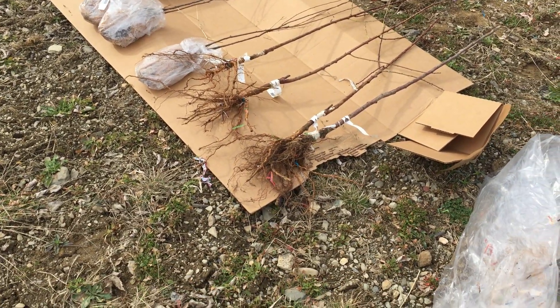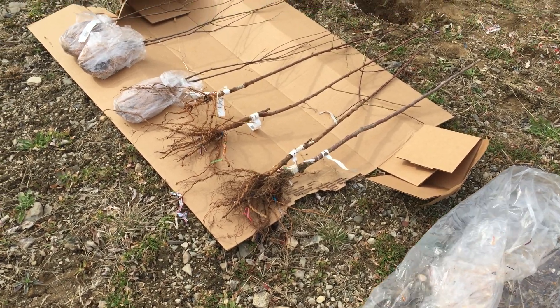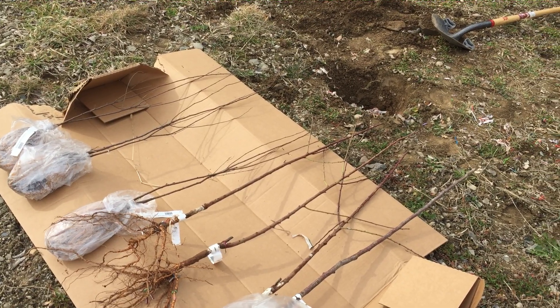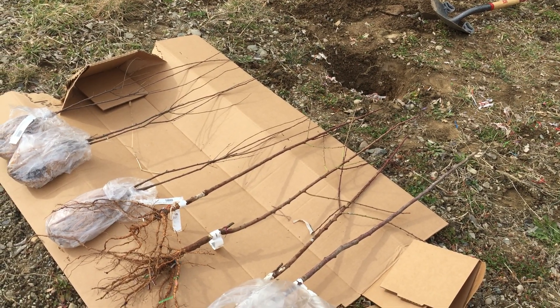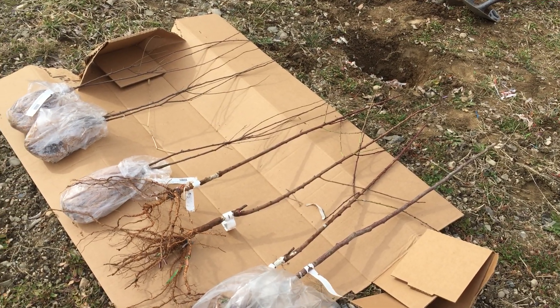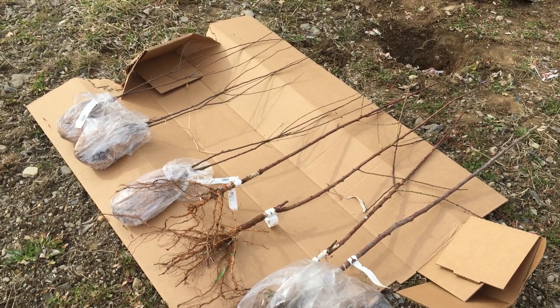So I'm going to go ahead and plant these 10 trees — that should be my project for right now. It's a good day outside in terms of temperature, it's probably in the low 50s. The soil is reasonably soft because it's a little bit wet, it's not frozen, so it's a good time to plant. I'm going to stop talking and get these in the ground. Wish me luck on these guys.